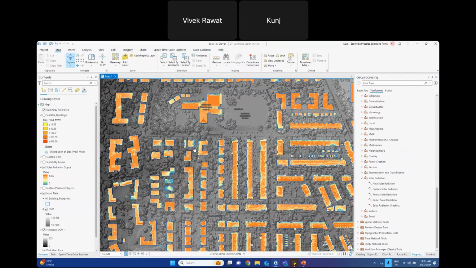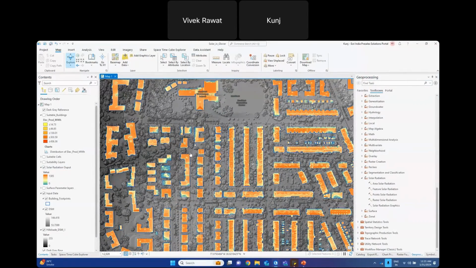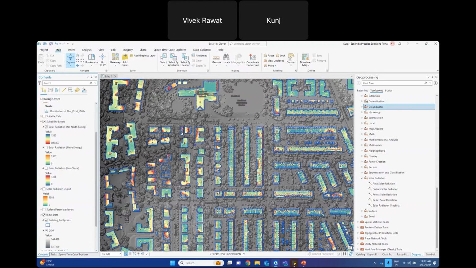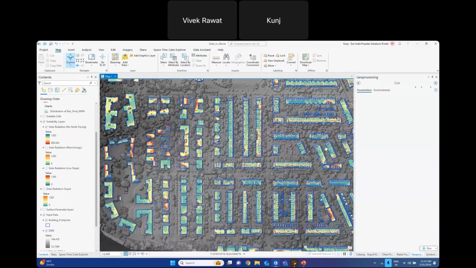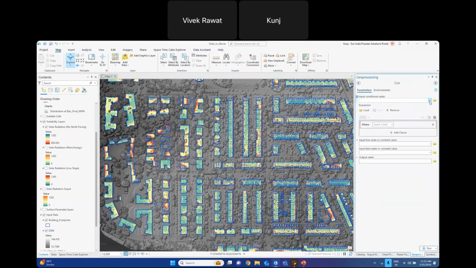There are certain criteria for it. For example, one of the criteria is that the slope should be less than 45 degrees. Further, it should receive more radiation on that particular rooftop. Further, the orientation of the slope should not be north facing. I can create those types of layers with the help of the conditional tools within the Spatial Analyst, where I can give the conditions and create different rules and clauses within it, and accordingly I will get some output. For example, I can input the raster here.